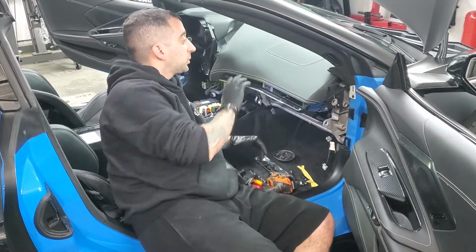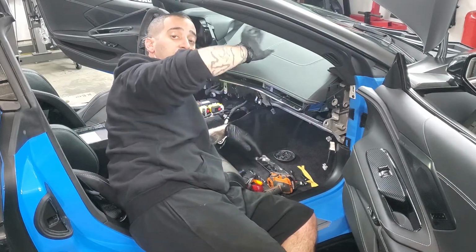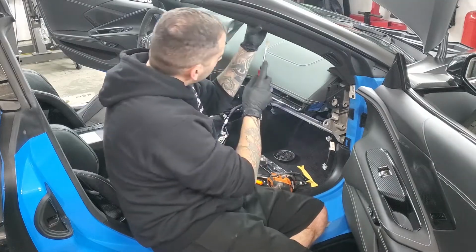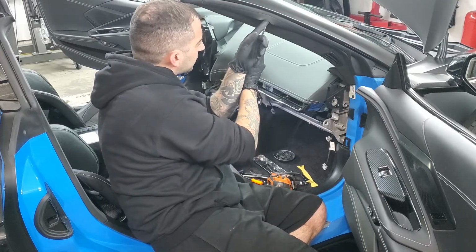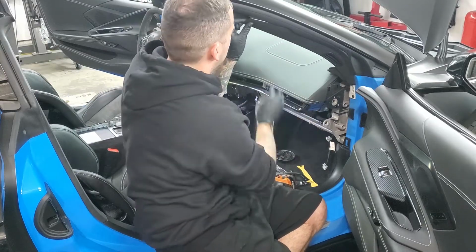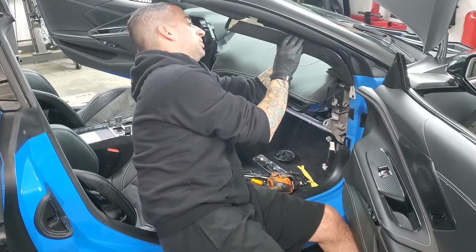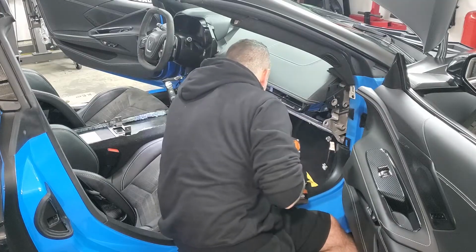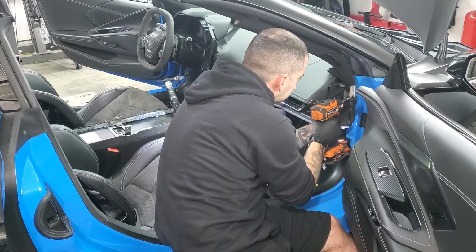All right, so next you're going to start working on getting this piece out of here, but to get that piece out, you got to get a couple of things out of the way first. First is this upper A-pillar trim. And a simple pry tool, just clips, and it'll come out. Take out this T15 right here.